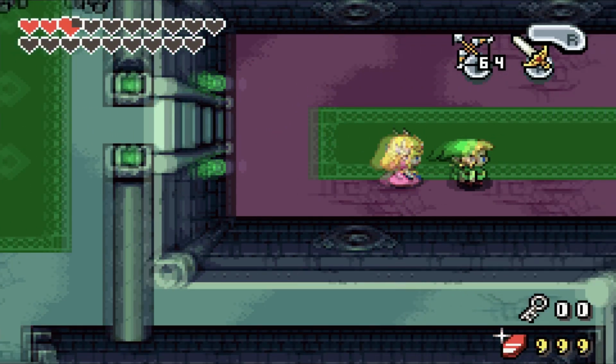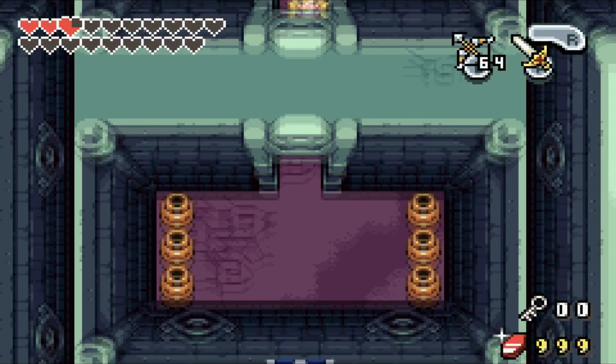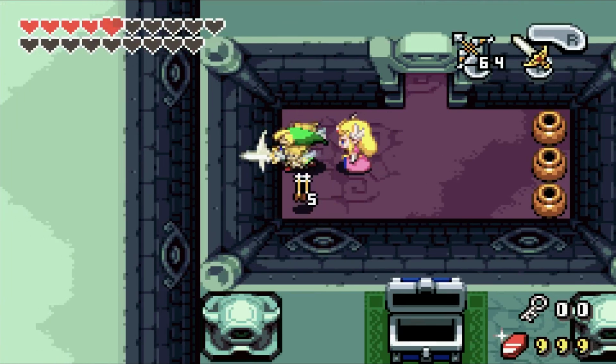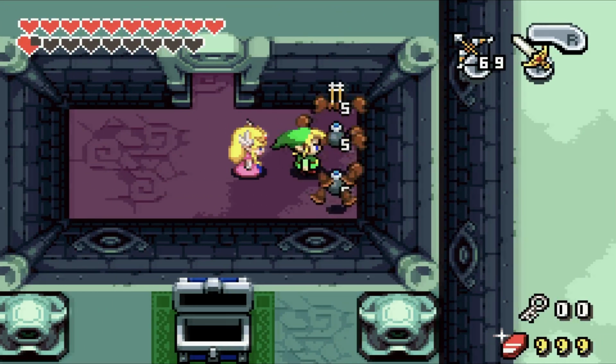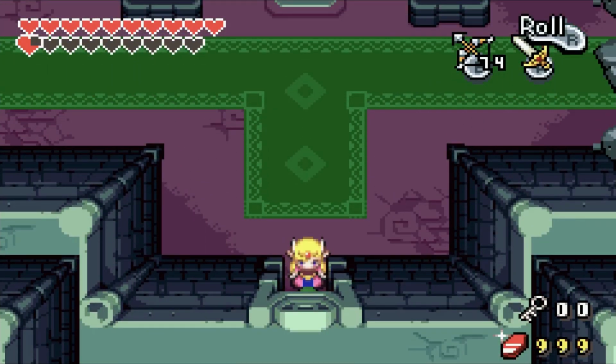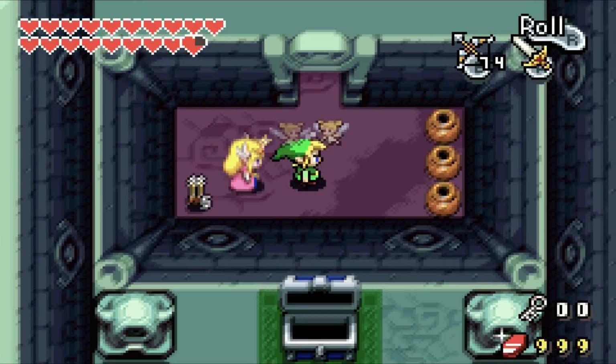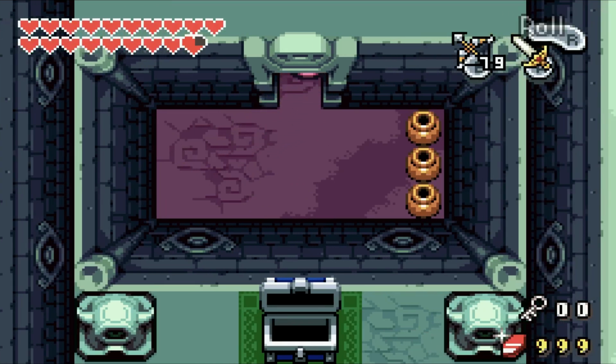I think all the doors are blocked off. I can still get in here, so maybe I can heal up. Yeah, there we go. Heal up and get some extra goodies. Do these pots recharge? Yes, they do. Okay. That should be good.